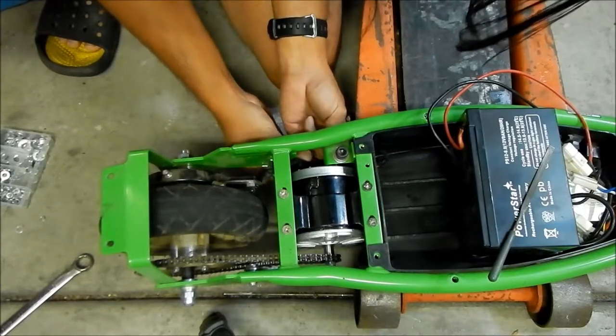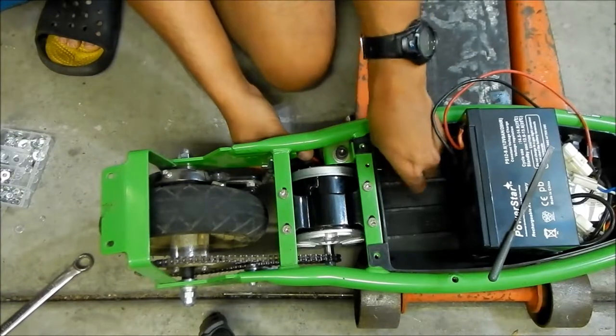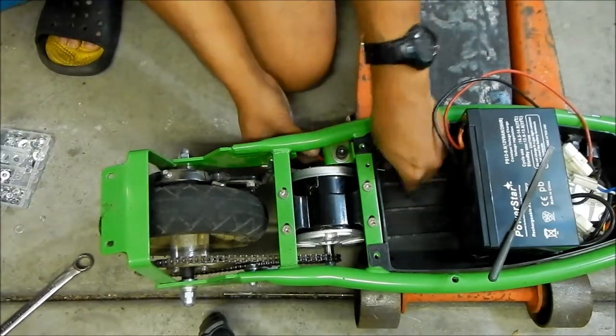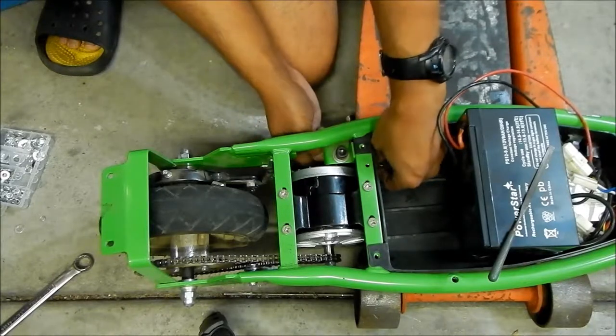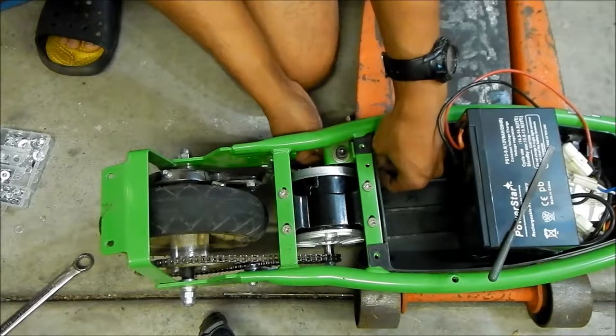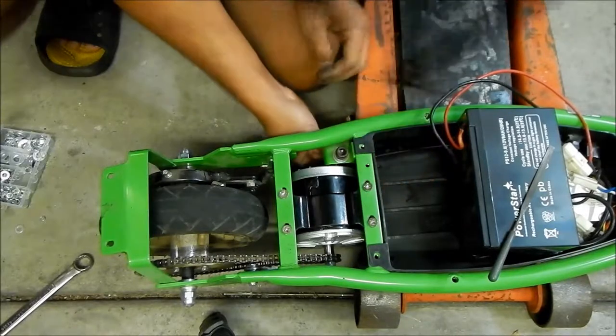The grommet kind of came out — it's like two grommets. Oh, I don't think it's two grommets, I think I messed it up. It broke — the grommet broke. Well, my grommet broke. It's a little rotted, that's what happened. Anyway, it's actually easier to get the wire in now.